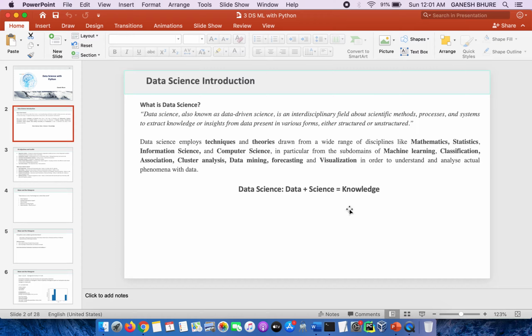We use computer applications, computer technologies, statistics, mathematics, probability, and domain knowledge to help businesses solve some of their problems and make effective decisions in their businesses. A data scientist provides insights to the businesses and organizations to make effective decisions; that is what data science is all about. It's a scientific process of converting your raw data into knowledge to support decision making.